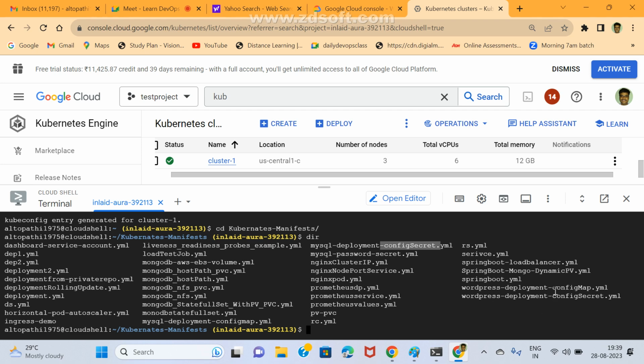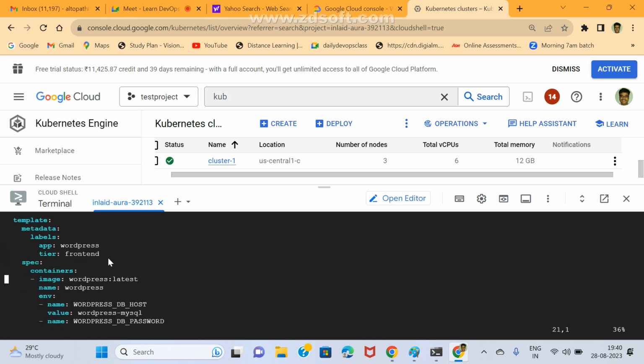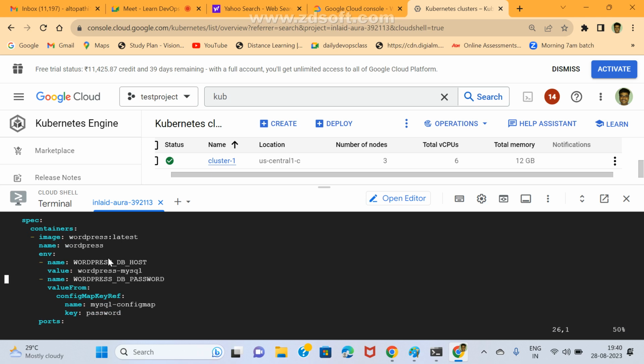ConfigMap is there, sir. Their ConfigMap is there. Good. Shall I take this one? ConfigMap. Okay. Both are the same, the look and feel is the same, but the purpose is different. I'll tell you. First, I need to copy this. I copy it. vi, I'm pasting here. First, we'll enter into the server. Yeah, good.